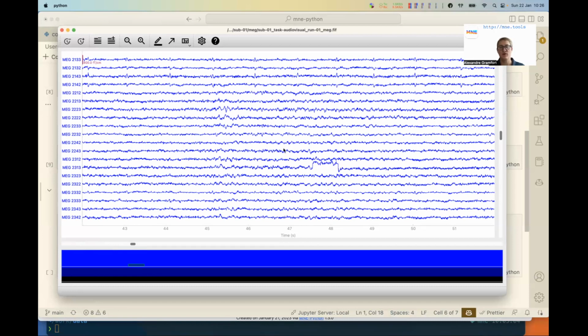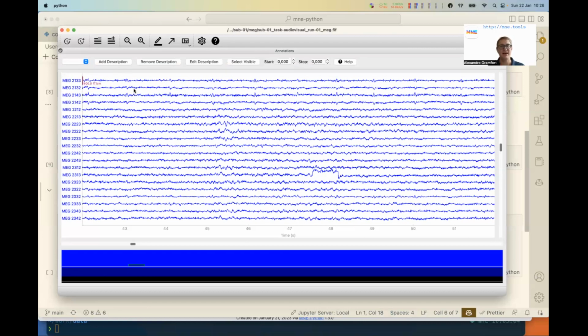Okay. So if you want to mark this window of data as bad, what you can do is the following. You can press A, for annotate. You can say you want to add a description. You're going to be saying it's a bad flux jump, for example.